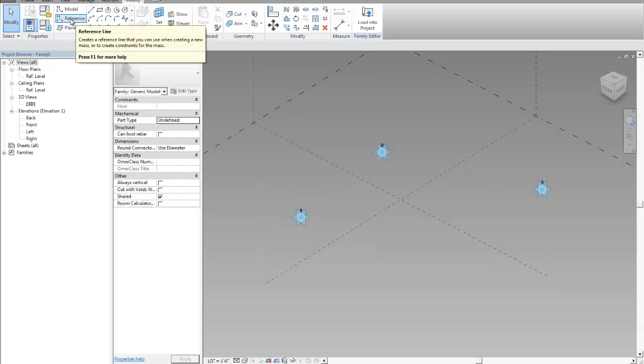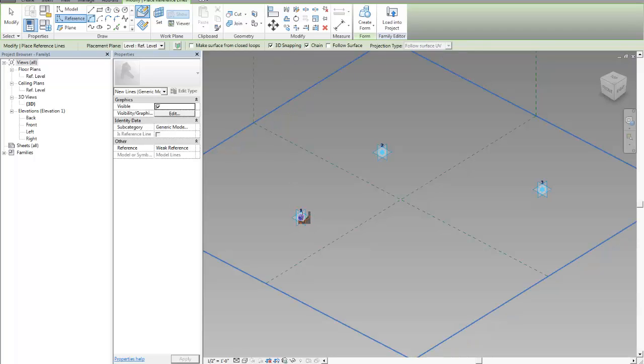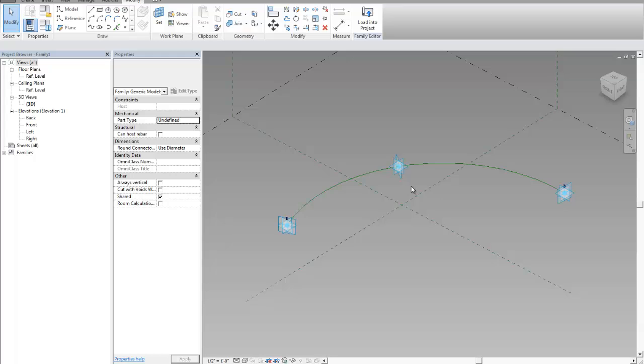Now what we have to do is create a reference and then a 3-point start and radius arc, which is a 3-point arc, and then make sure that we have the 3D snapping on, and we'll click on first, last, middle, and if you stretch it, you see that the arc follows.